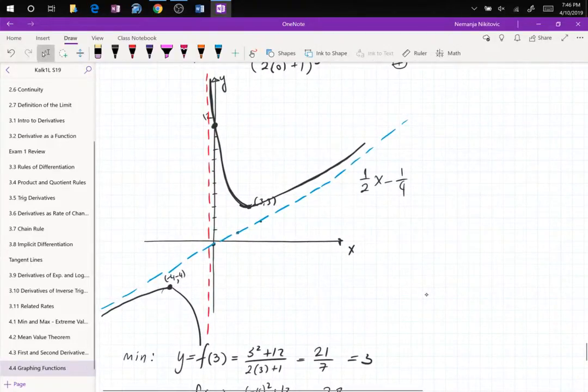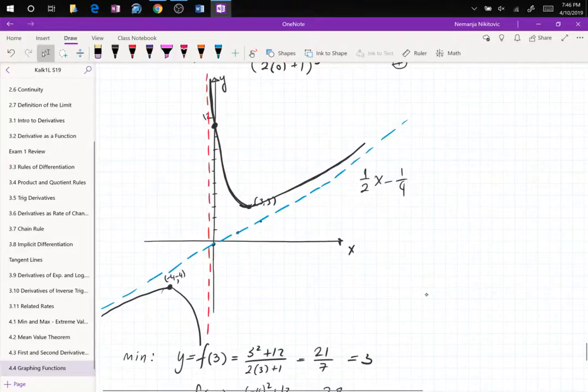And now we go to Desmos, and Desmos will show us the same. So what do I have? I have open parenthesis x squared plus 12? Yep. Thank you. Divided by, and now we have 2x plus 1, right? Right. There it is. Immediately. And we see it already. There we go. It's there the whole time.